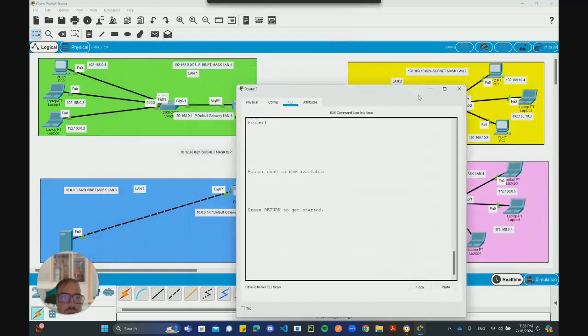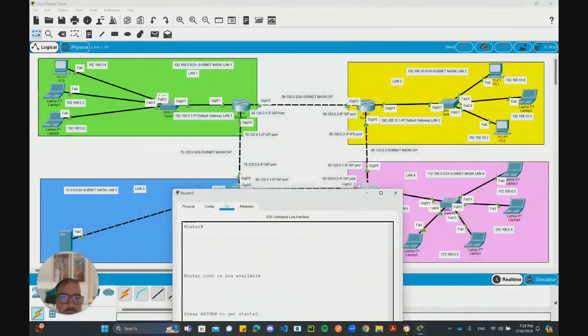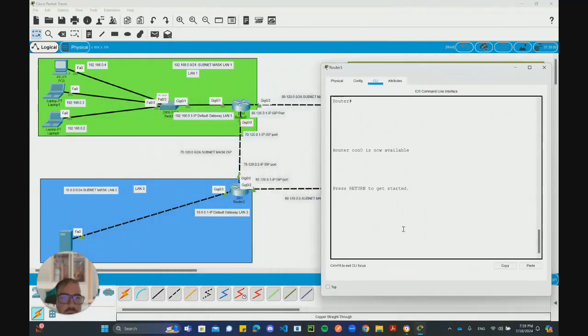Router, okay. On terminal, router OSPF 1, 2, 2.